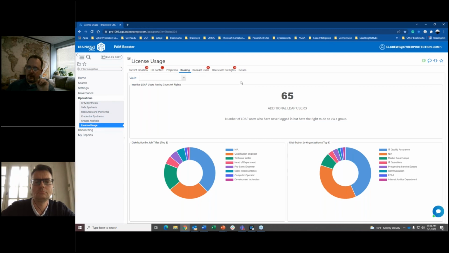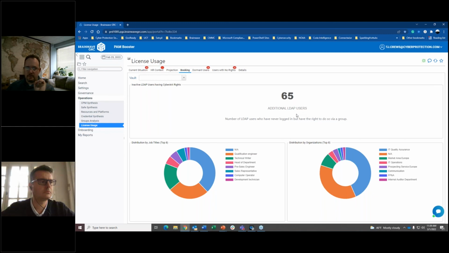Now, if you notice next to it, there's also users with no rights. There may be similar users in this, but users that don't have access or don't have any rights assigned to them within CyberArk, but have a license, are also potential users that you can pull a license seat back from for another user. So as you can see, if I were just to take out the 36 users as an example, I would only have 22 licenses assigned with 65 users coming on board that are going to need access. Guess what? I don't need to buy a new license pack now.